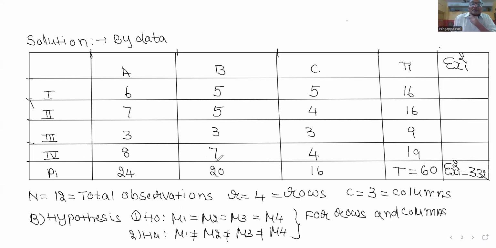Here, only 3 columns are there, which means 3 means are coming. Look here, 24 upon 4. How many? Look here, 1, 2, 3, 4 variables are there. Sum of 4 values: 24 upon 4 equal to, button, and store this value in letter A. And 20 upon 4 equal to, button, whatever value you are getting, store it in letter B. And 16 upon 4 equal to, button, and store in letter C.